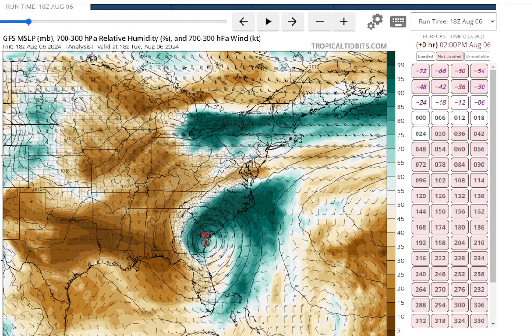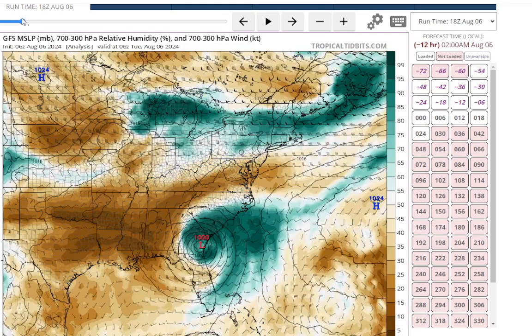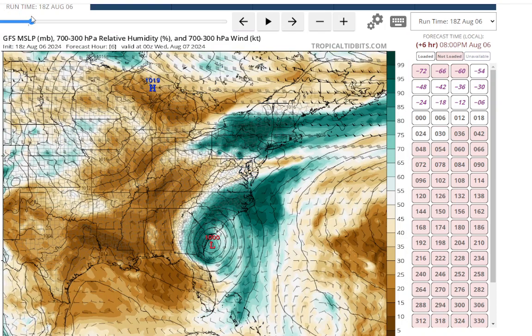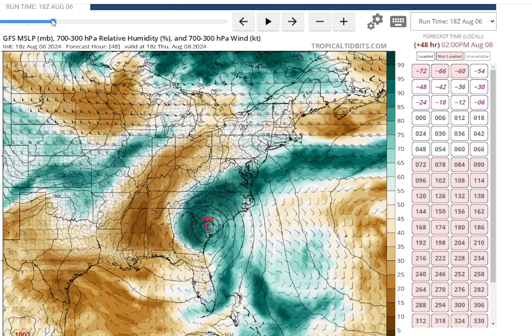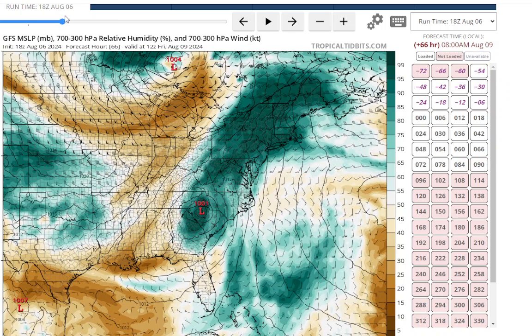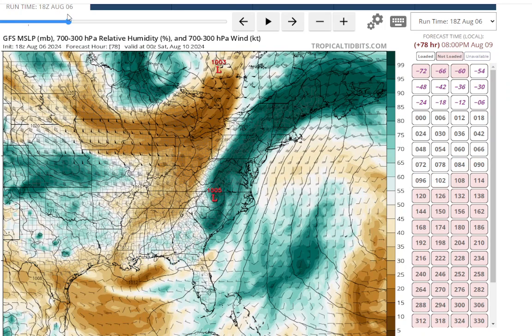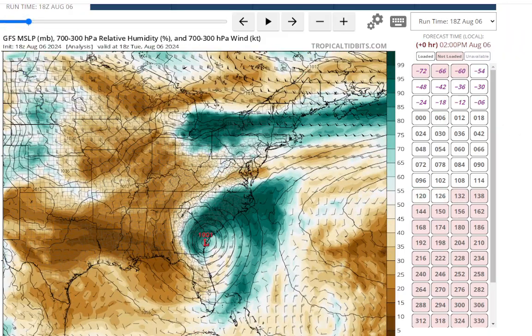But take a look at this. This is kind of the story here. Look at all the green. That's your precipitable water. This was a little misleading, a little bit delayed here on the precipitable water for today. But take a look at all the precipitable water that we have. So you can see we're in it. Start to get some drying on Wednesday. And then we start moistening things up on Thursday. And then we're going to have a lot of precipitable water in the atmosphere as we head into Saturday. And you can see the general deal of what's going to happen here.